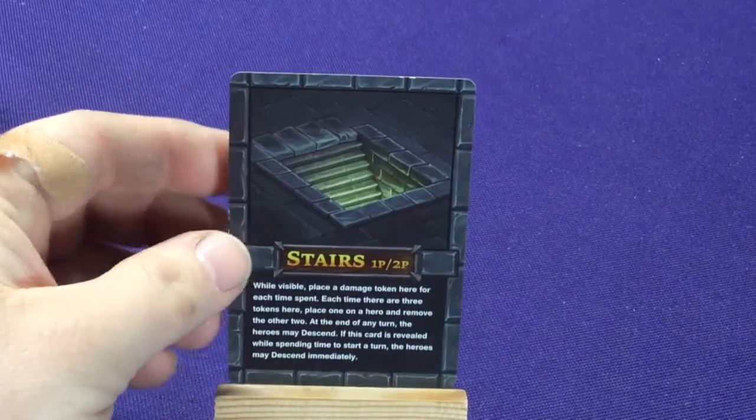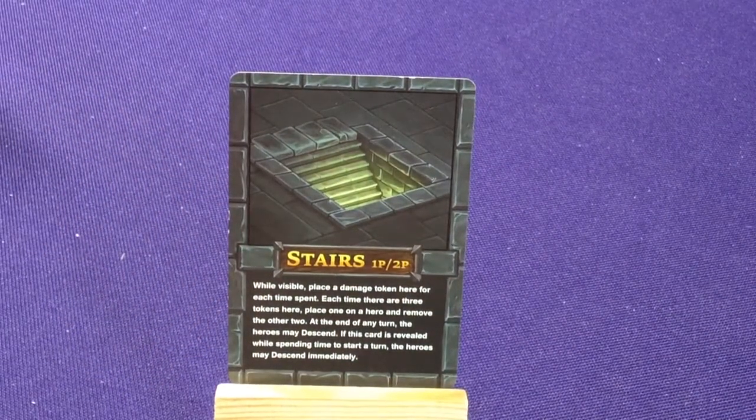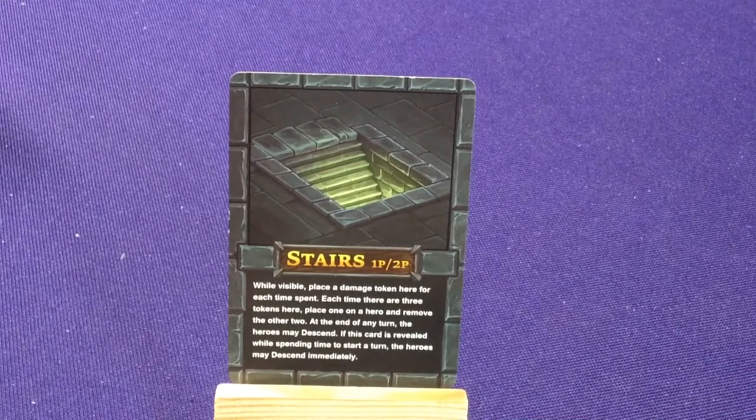So we have our staircase. This is one invisible. Place a damage token here for each time spent. Each time there's 3 tokens here, place 1 on a hero and remove the other 2. At the end of any turn, heroes may descend. If this card is revealed while spending time to start a turn, heroes may descend immediately.